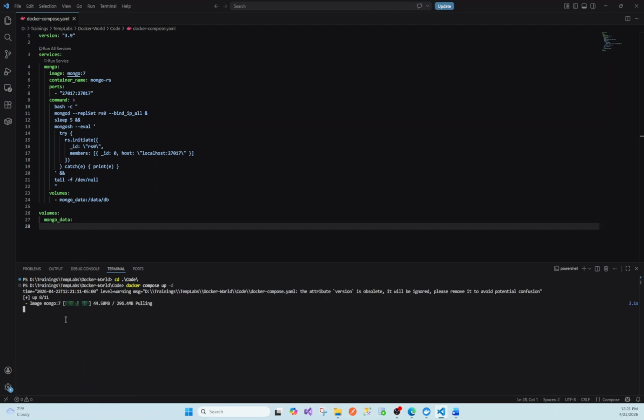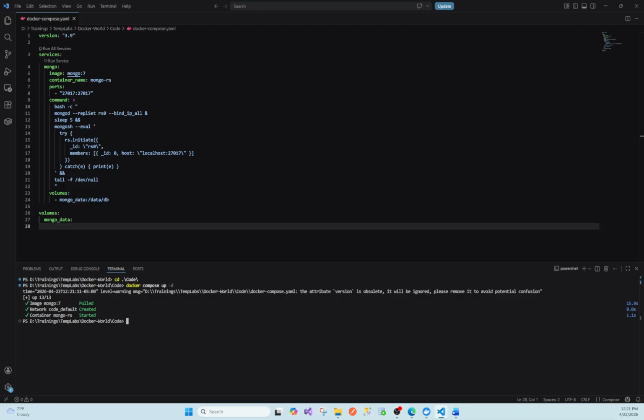So it's pulling the image for Mongo 7, the version we mentioned here. It's still pulling the image. And then the network details, and also it created a container naming it as mongo-rs and it started it.